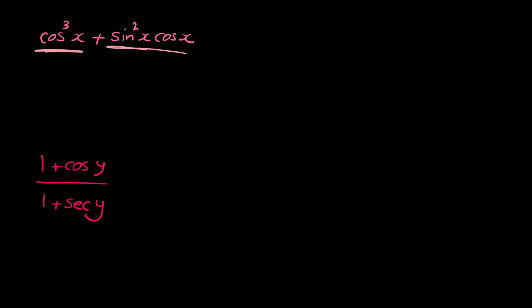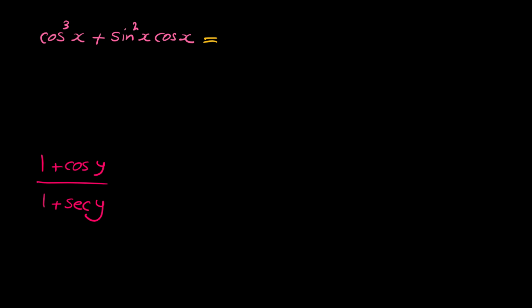Look at these two terms. What do you notice? Cosine is a common factor. We are not sure whether this works, but we try to see if it works. If it doesn't work, we try again. Attention, there is no general method for simplifying trigonometric expressions. You have to try different methods to see which one works. But gradually, when you do more and more examples, you get more familiar with the identities, the techniques, and the tricks. This is the best way to learn this: practice different questions.